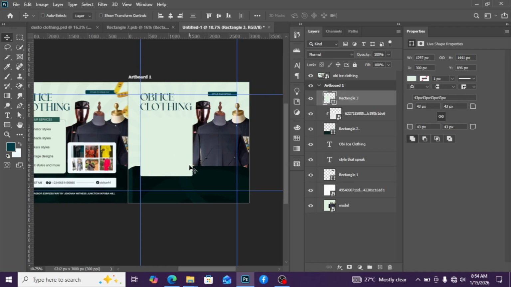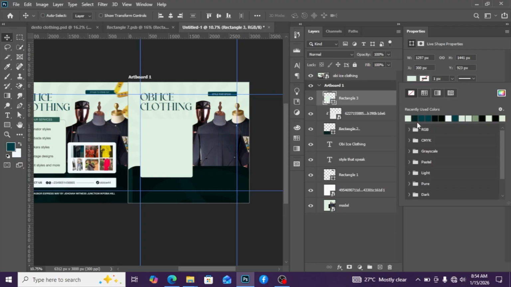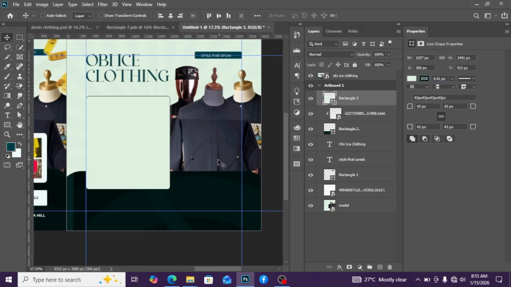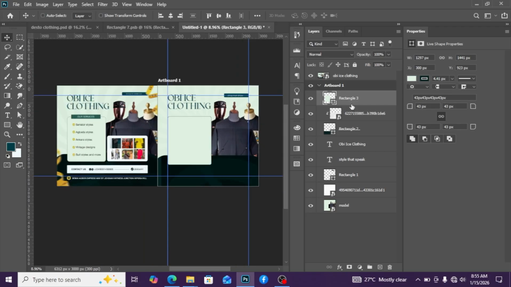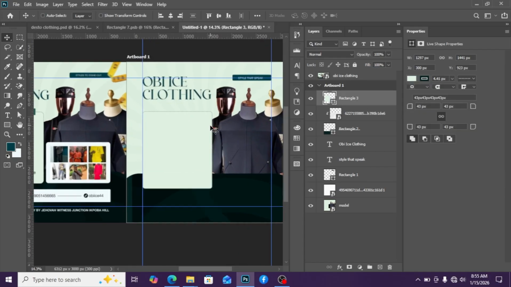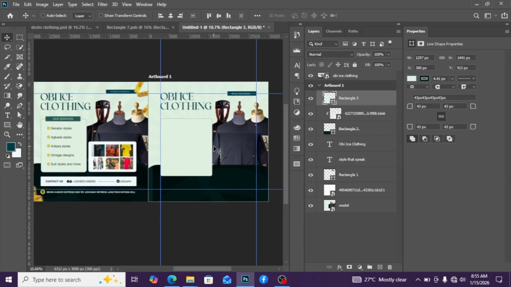Most importantly, I will add stroke to it. And increase it a little bit. Let me make it 4. Give it this small stroke. Yes. Control C.